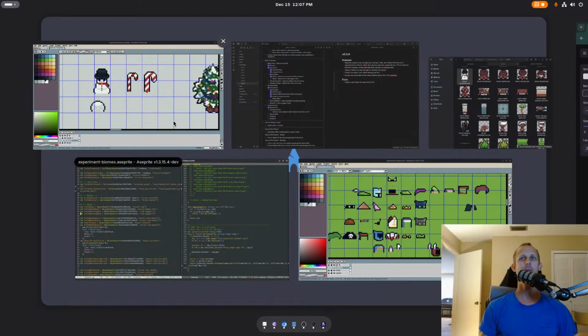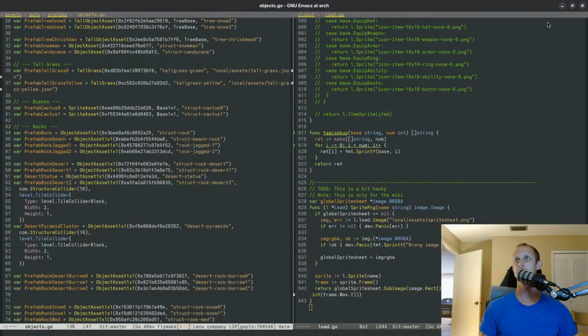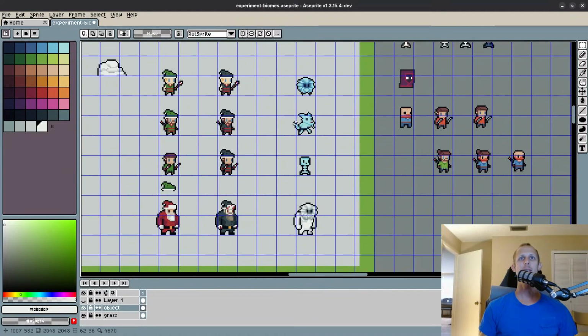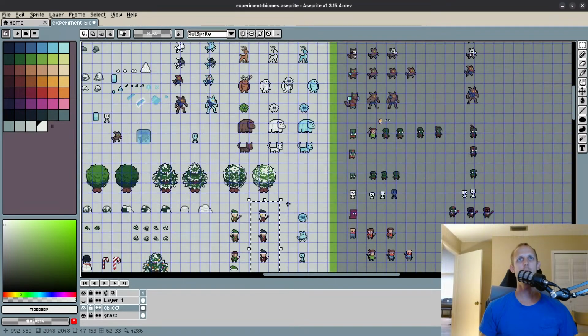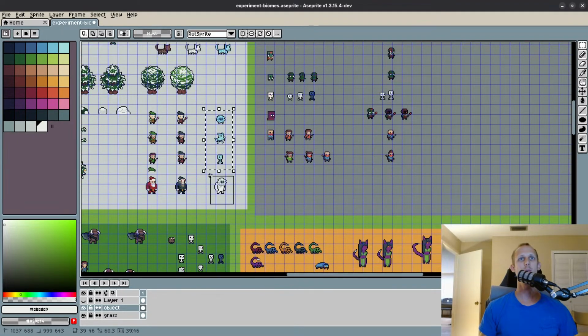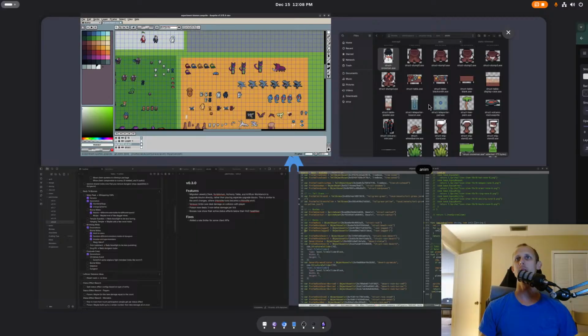Okay, I think we need to do monsters next because we drew a few. I don't think I made any files for them yet. Oh no, I did make files for these ones. I didn't make it for this one yet though. Then this will have to be for a set piece, the Christmas event, we'll do that. But they'll just do these three and then this one. Let's do this guy next. I think I have similar ones.